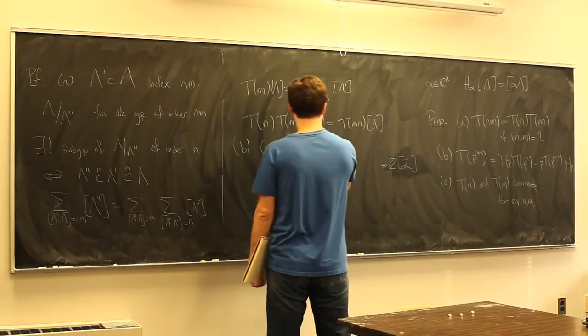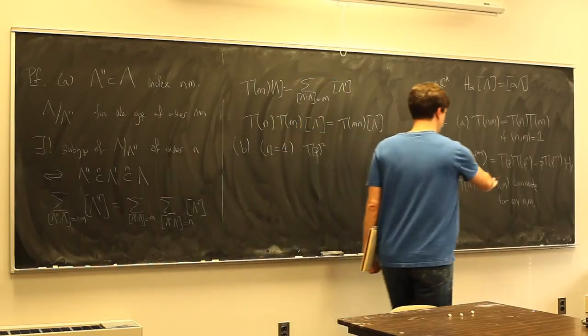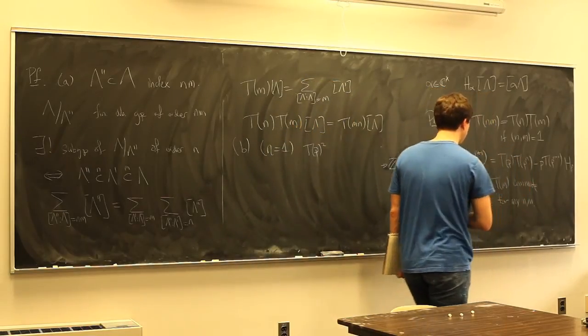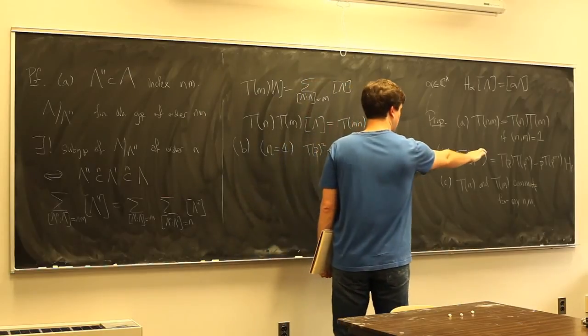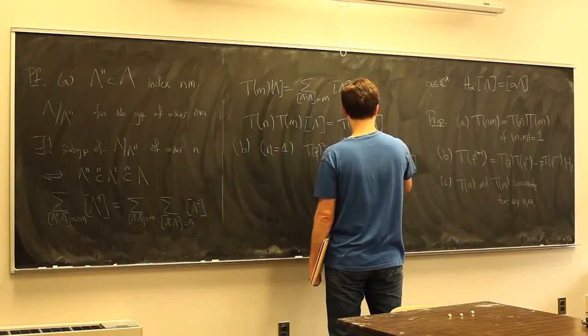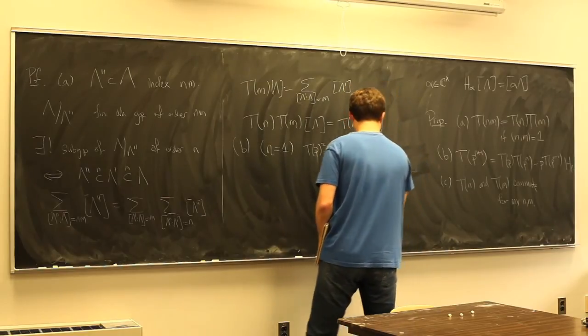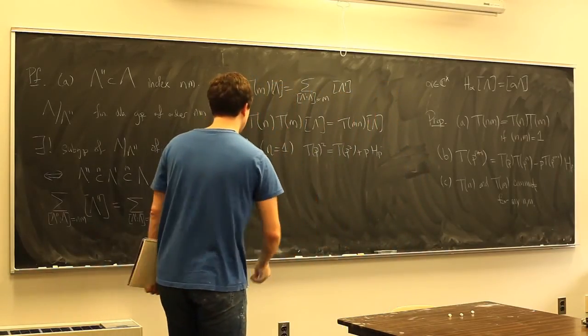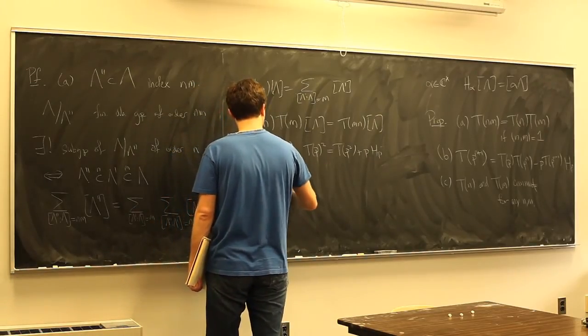So this is saying that, let me rewrite what we're trying to prove. I'm going to move things around a little. So n is 1, so here I have T(p) squared, and I want this to be T(p²) plus p times H(p). That's what we're trying to prove. All right, so let's think about T(p) squared on the lattice Λ.